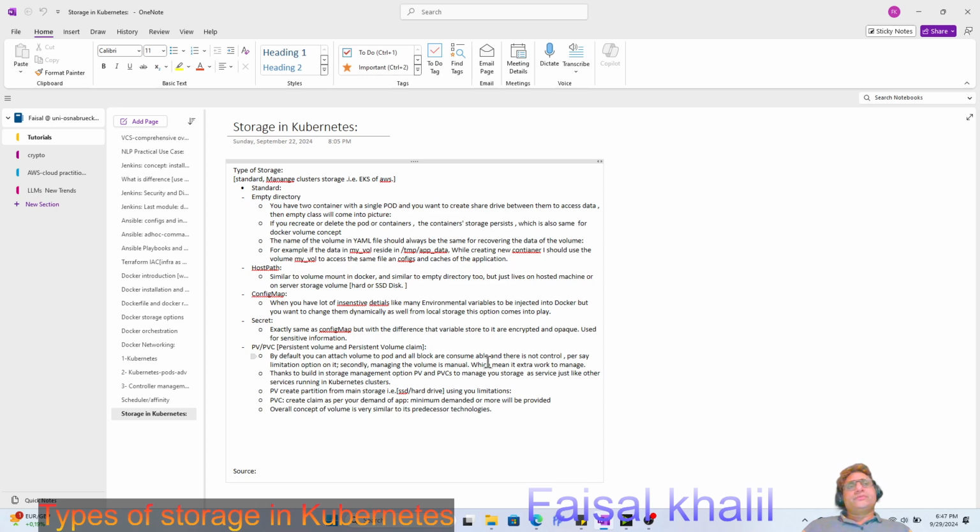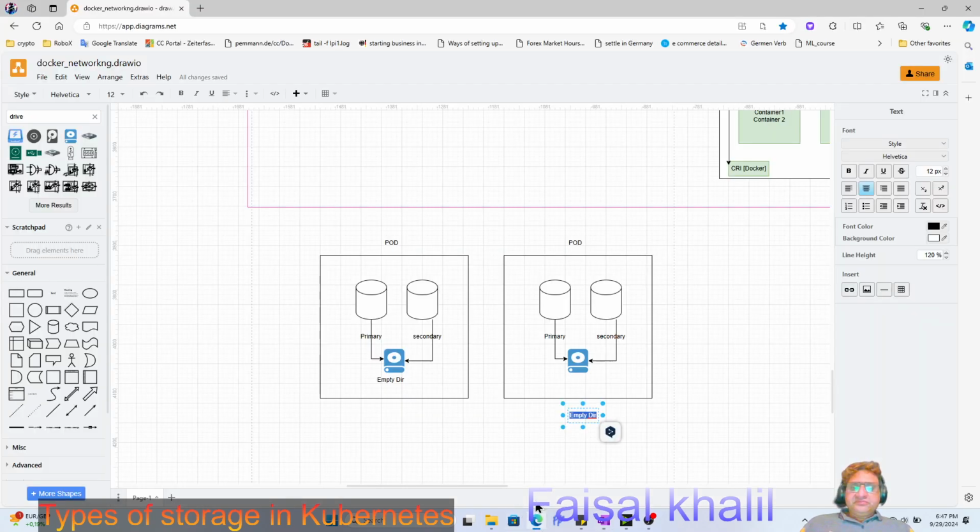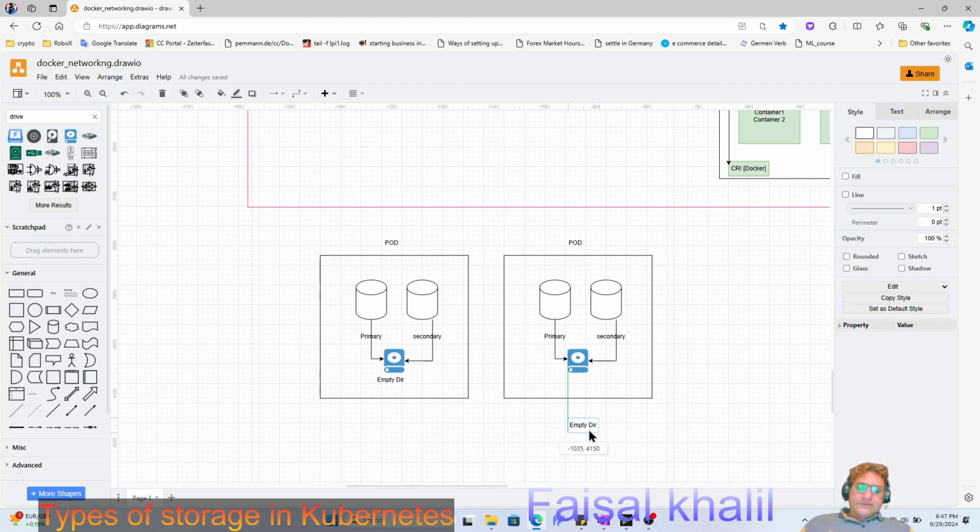You declare some directory as a path in your physical drive, and this physical drive is somehow located on your SSD or hard drive. This is also a good way to change your container dynamically.